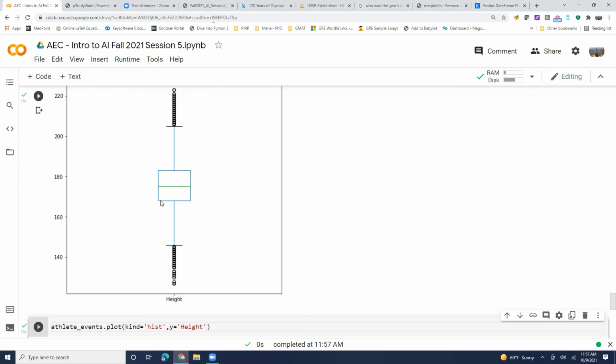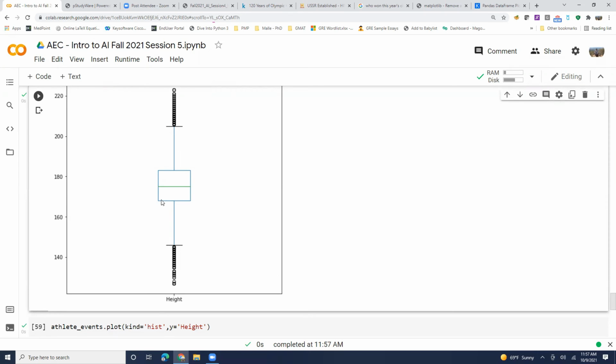So the bottom of this box is the 25th percentile. That means 25% of the data is below this box. The top of the box is the 75th percentile. That means only 25% of the data is above this box. So 25% of the data is below this box, and 25% is above it. Let's say this is 182 centimeters.